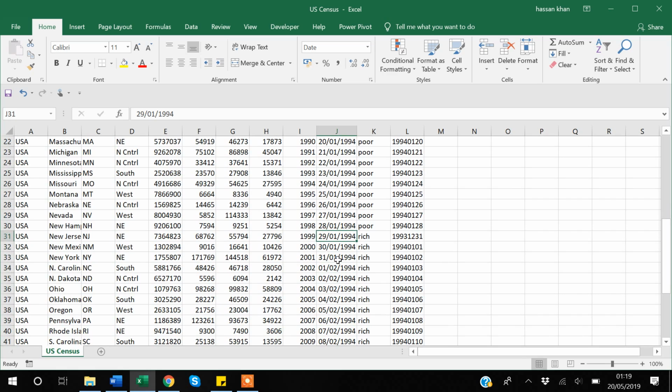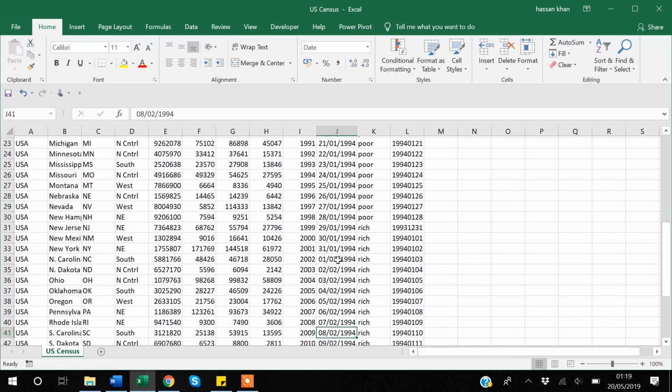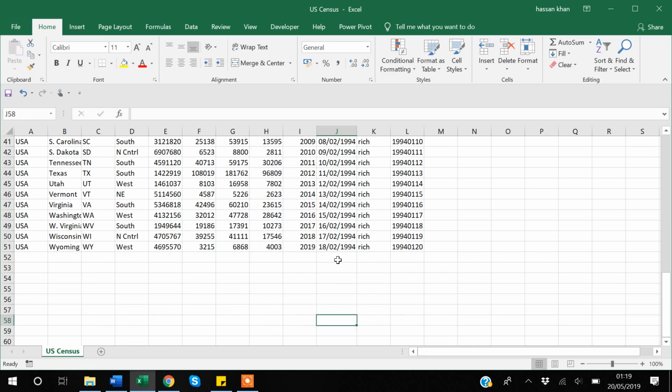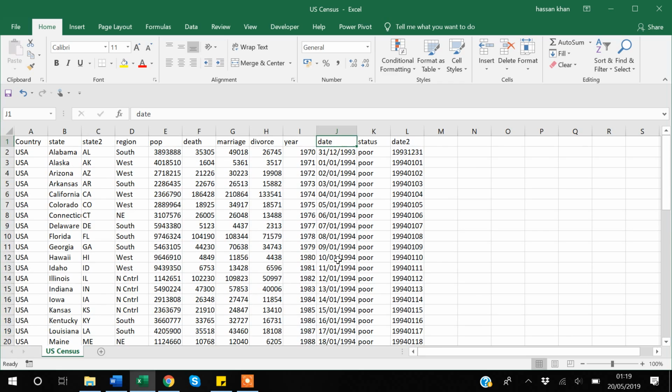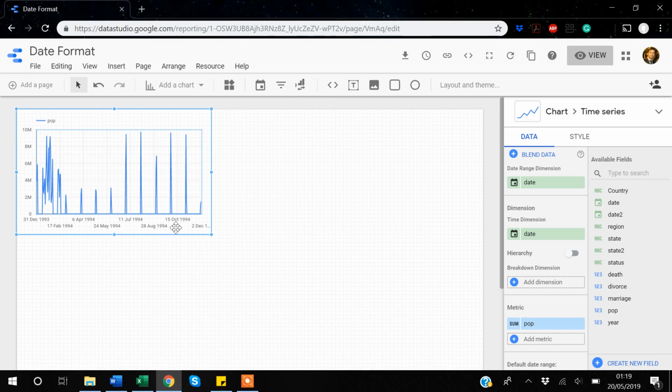After that we have 29, 31 January 1994. This is the second month going on, so we have only about 2 months of data. But in the graph based on this date variable, there are observations going up to 15th October 1994.